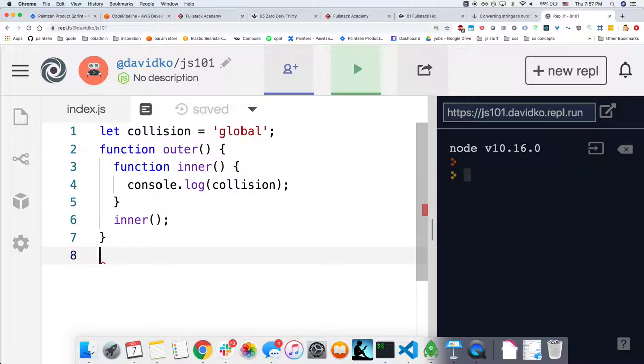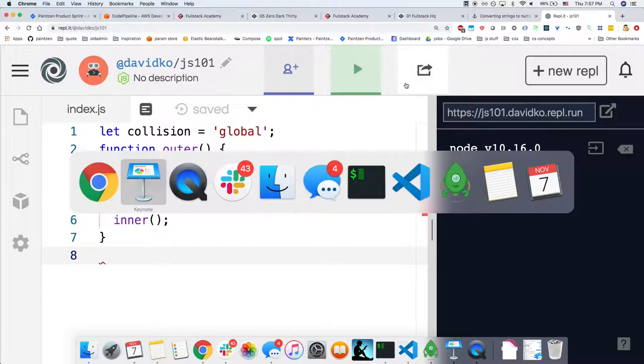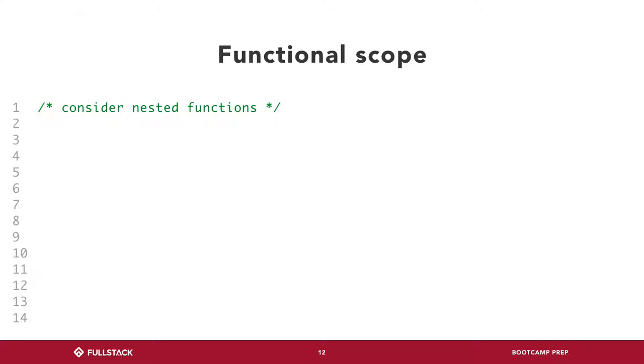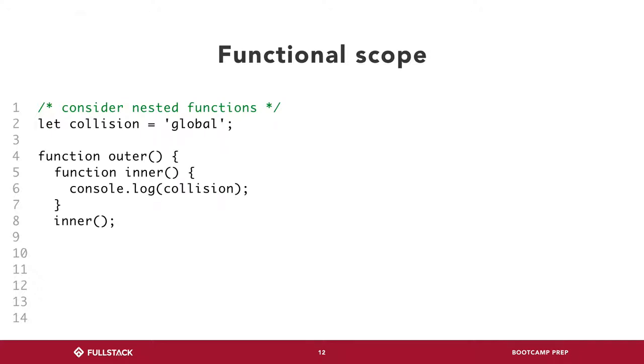Yeah, this is just a wrong slide, because you have to call the outer function. Oh, maybe I have an old version or something, but yeah, this one is definitely calls outer in this slide. Oh, okay. So if it calls outer then it will be global. But I don't know why this doesn't have that.